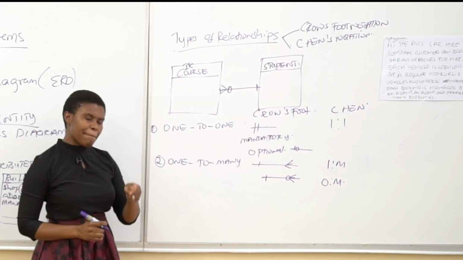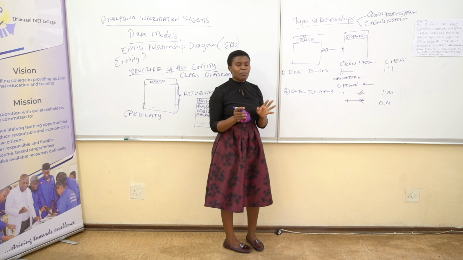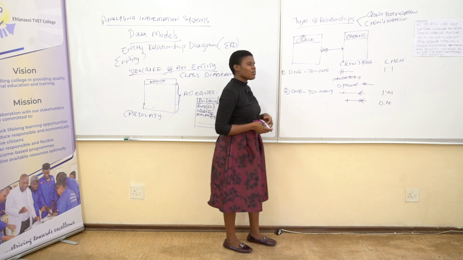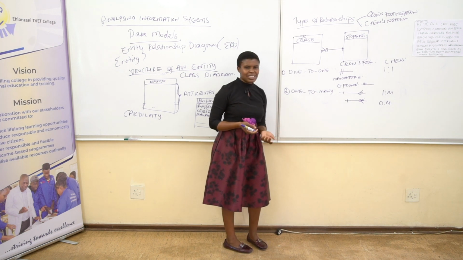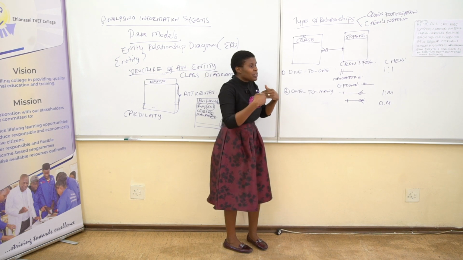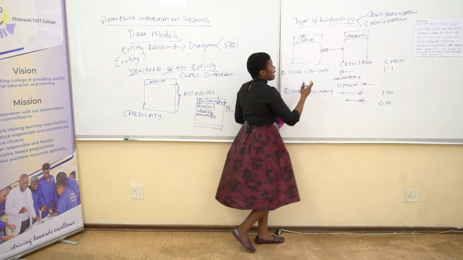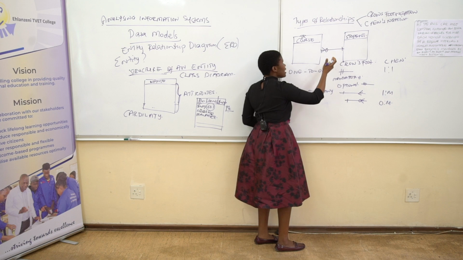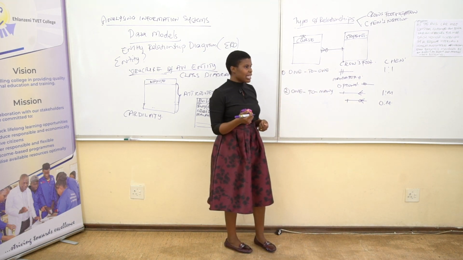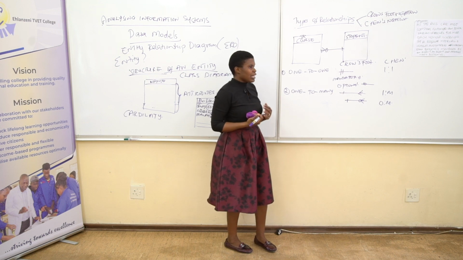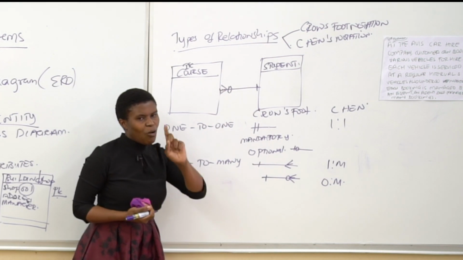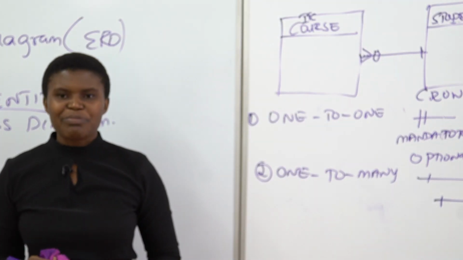So if the student must attend the course, which is the requirement, once you register, you must. There are those courses where I say, I'm going to make it optional. I don't like to attend. Maybe systems analyst, I'll attend this. You are just making it optional for yourself. But if the scenario says a student may, because it is possible that it's offered online and even in classes, so I can choose. That's why I may attend. That's why it's optional for me, depending on the scenario that will be given.